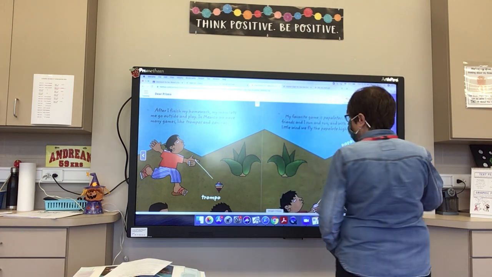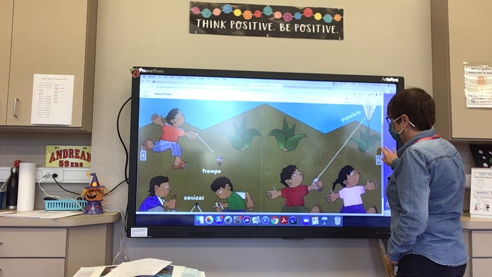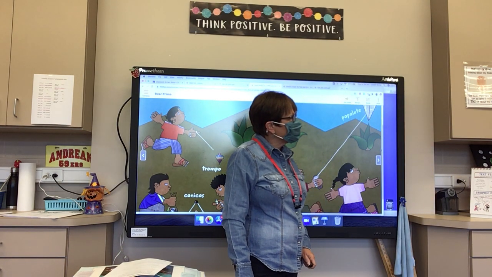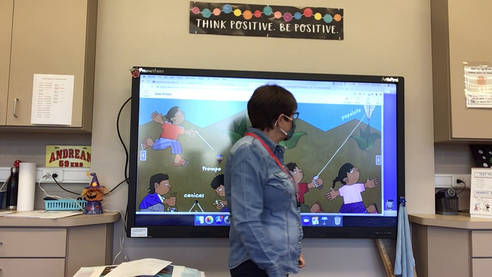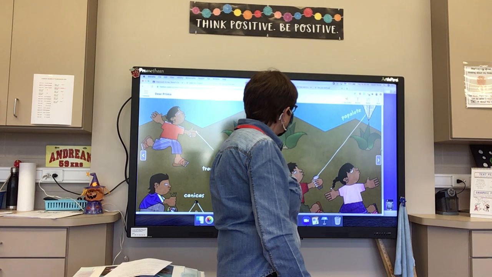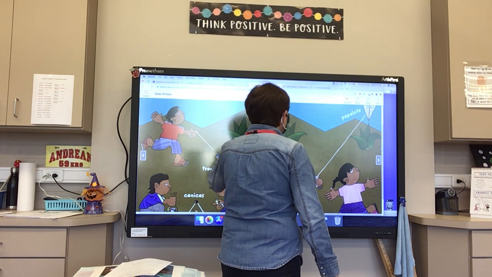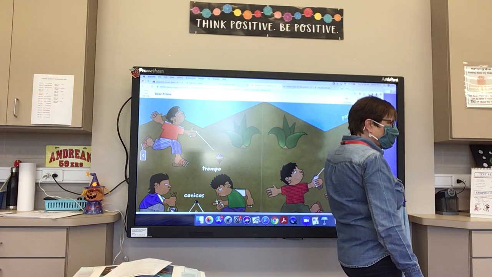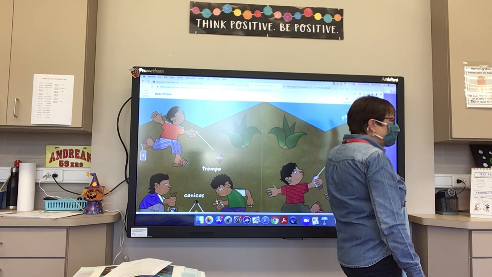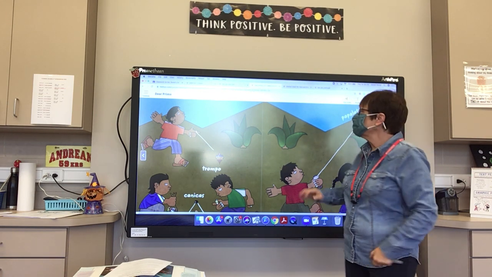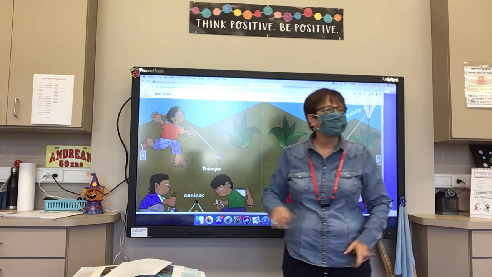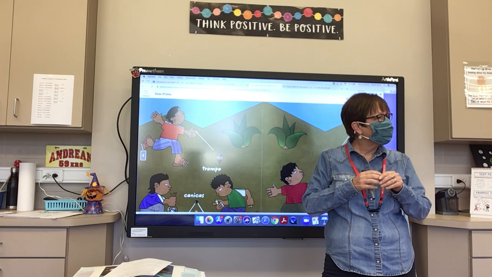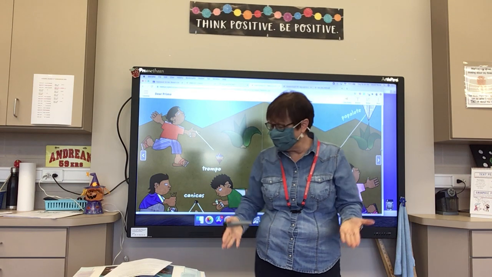Where else are we seeing Spanish words? I'm going to move my page a little. Where else do you see Spanish words? Kelsey? They appear in the illustrations. Yes, they're appearing here. We see canicas, trompo, papalote. And what do you think these are called? What do we call when they're next to something? What do you think that's called? Olive? A label. Very good. Yes, they're a label.